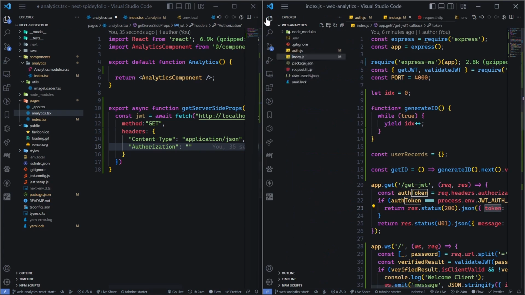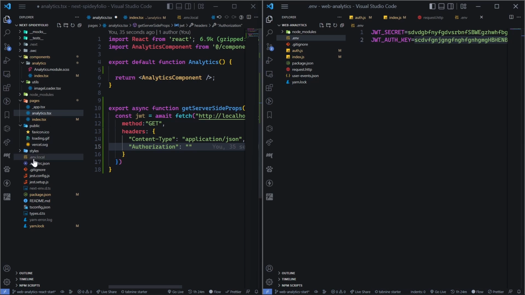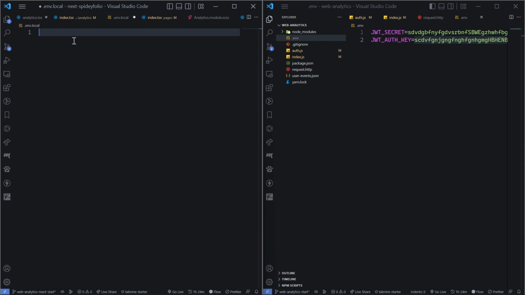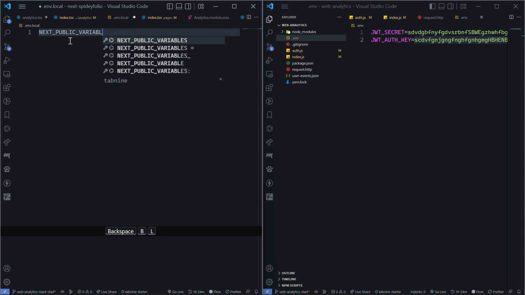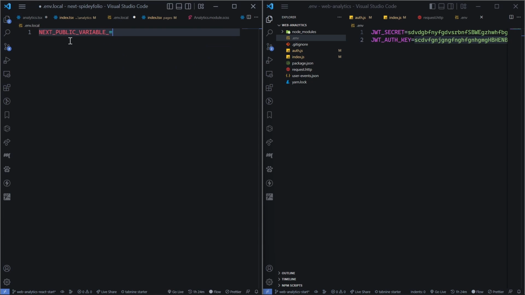Yeah, that's right. Note that this is different from what we have here. We have environment variables at server side, and we have environment variables at Next side also. Whatever we add in here, if we add NEXT_PUBLIC, then whatever the variable name is, this variable would be accessible to the front end also. This is how Next.js differentiates between the two.